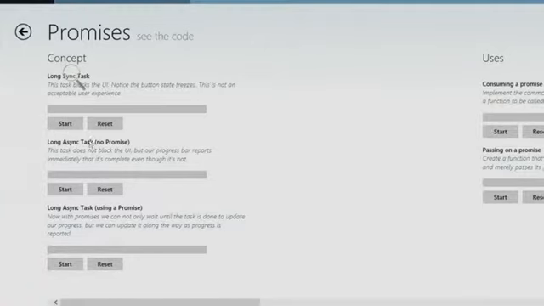Here's the concept. Here's what you need to wrap your head around. Why do we use promises? Promises are for asynchrony. Promises are not for parallel tasking. If something doesn't work in parallel, promises will not help you with that problem. Promises are just going to give you a notification when something's done happening so that you can do something else, because that happens a lot. Go get something out of a database, and when you're done, run this.